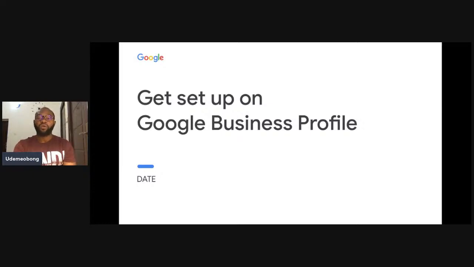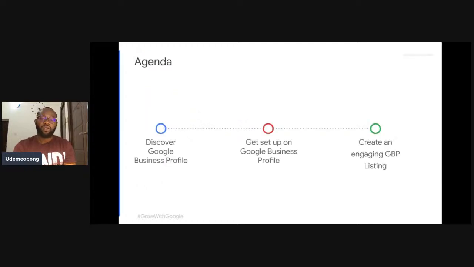Okay, so we are going to be doing this topic, get set up on Google Business Profile, and we are going to be doing it in 3 different segments. Now, in the first part, we are going to discover what the Google Business Profile is, and then we head over to the part where you get set up, steps on how you can get set up on the Google Business Profile, and then we'll head to the last part on creating an engaging Google Business Profile listing, which is very, very key. Okay, and so we'll be doing this in the next couple of minutes.